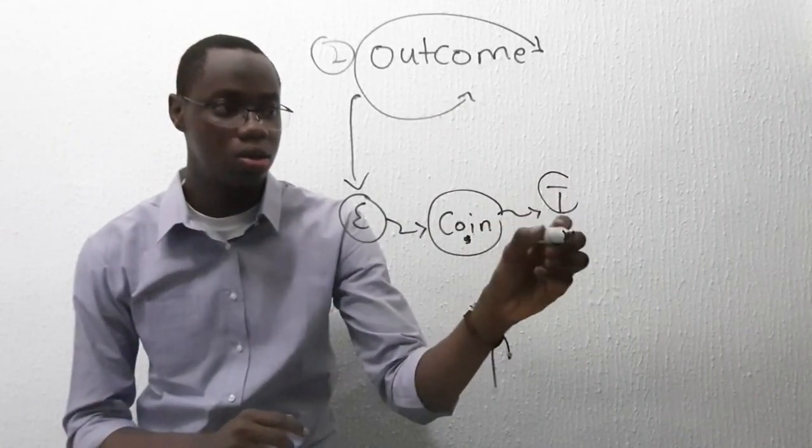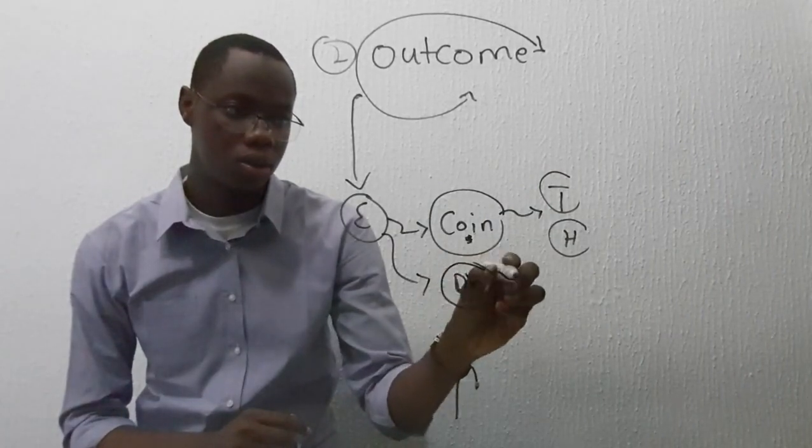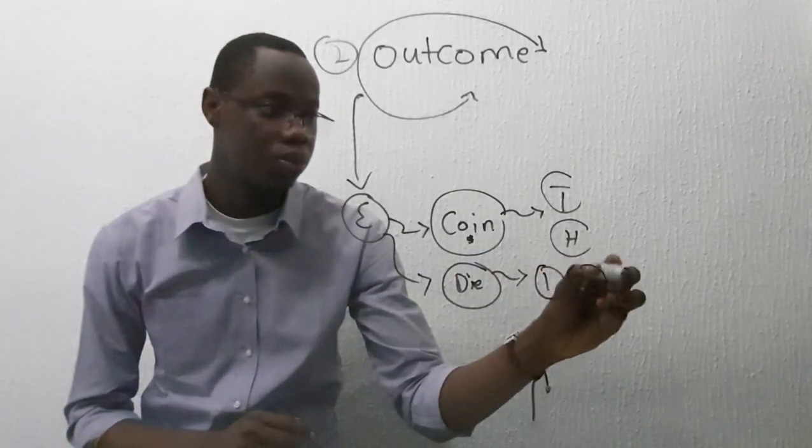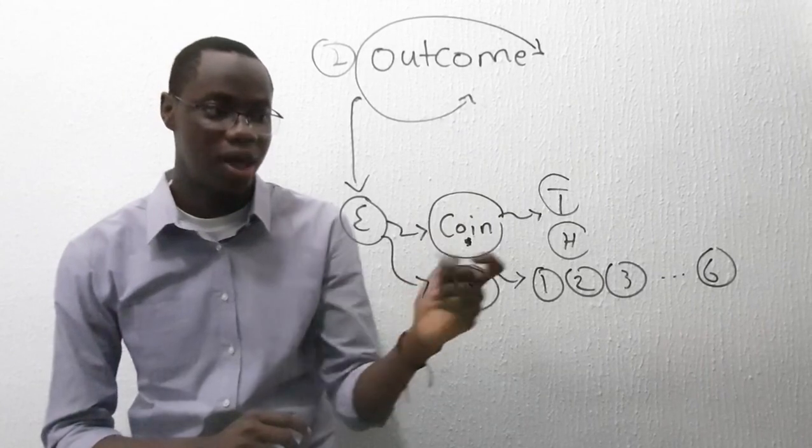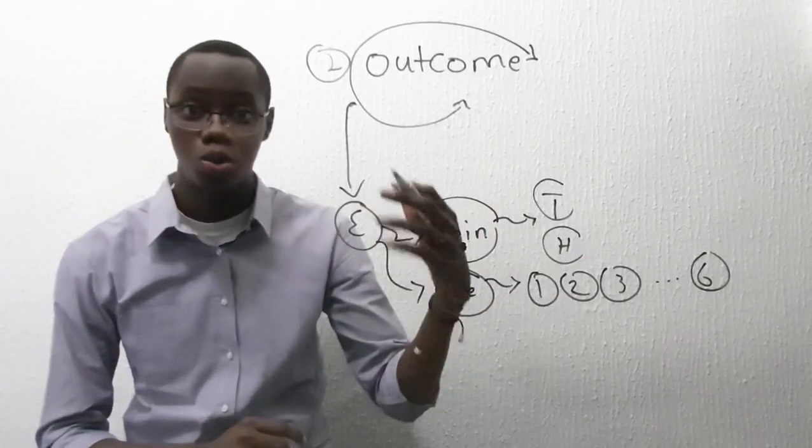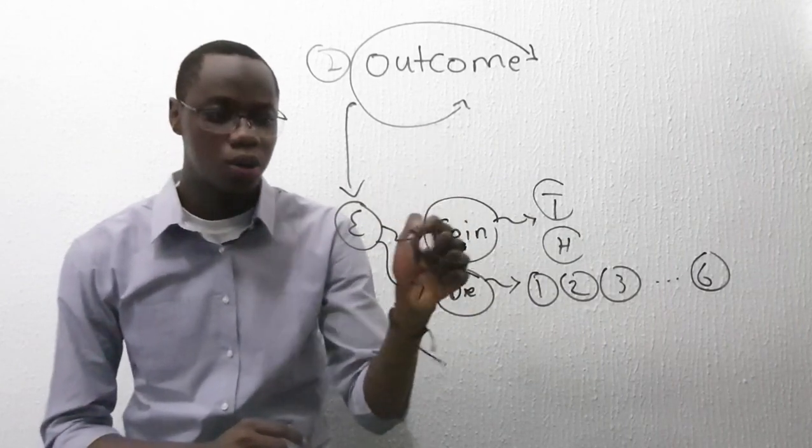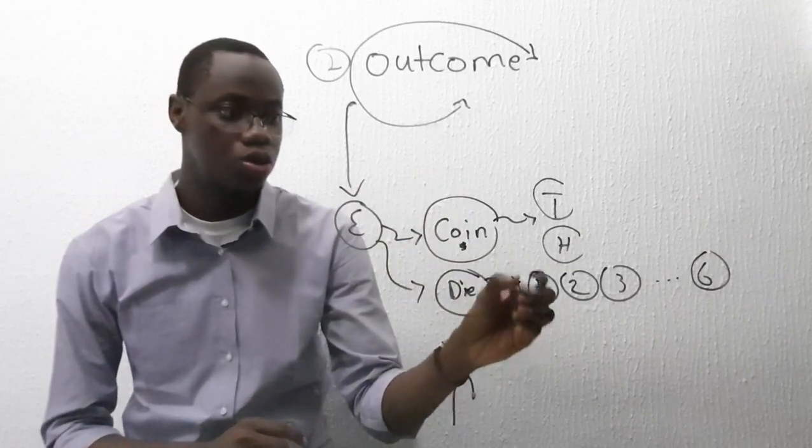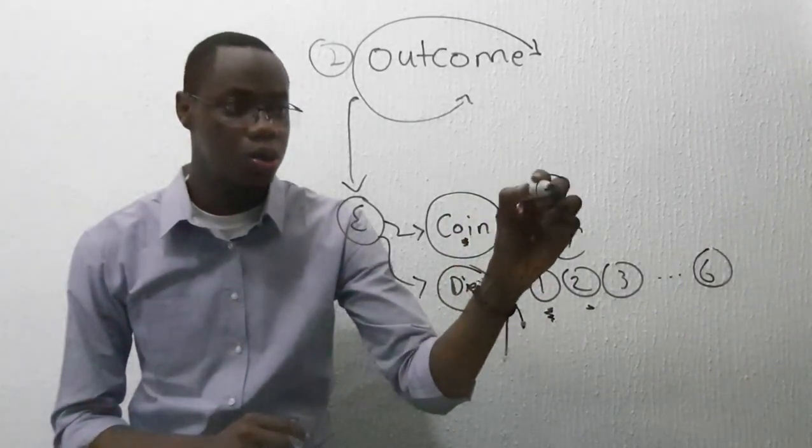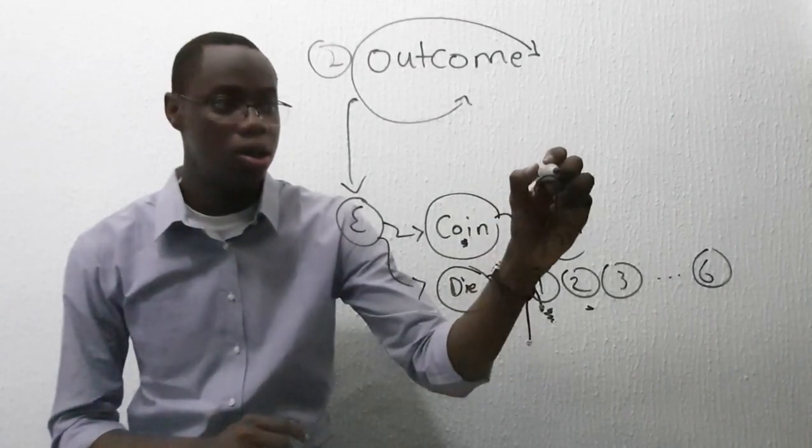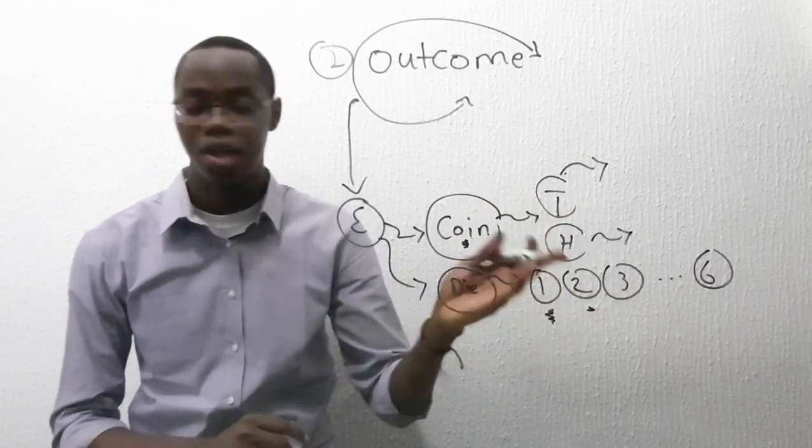So in a coin, I expect to have a tail or a head at the end of the day. In a die, we expect every time we throw this die, we either come up with the first one or the first two shows up or the first six shows up. So these are outcomes, the expected result of an experiment. So if two shows up or a one or a two shows up, then the outcome one has occurred. If tail shows up, then the outcome tail has occurred.